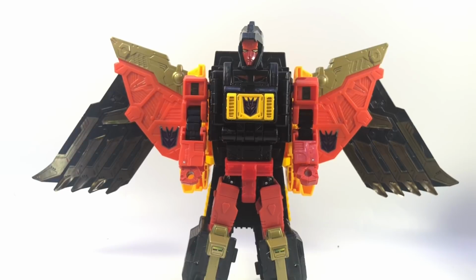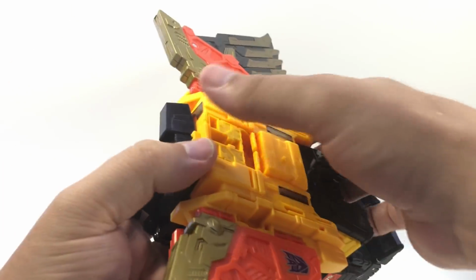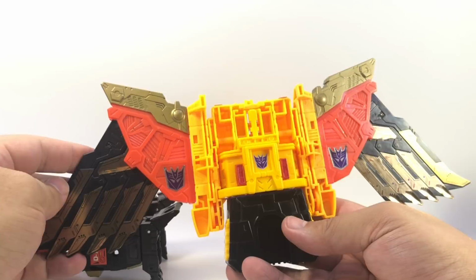And to get him ready for arm mode, and this is where it starts to really get interesting in how this whole thing comes together. So you take his whole wing pack and slide it off, much like you would originally, and we'll set this off to the side here.